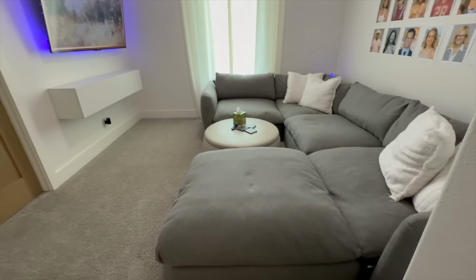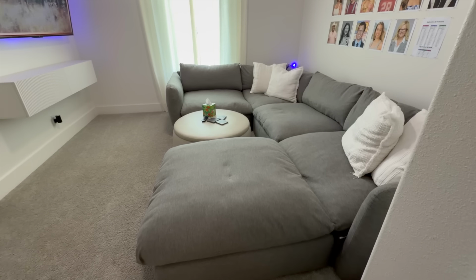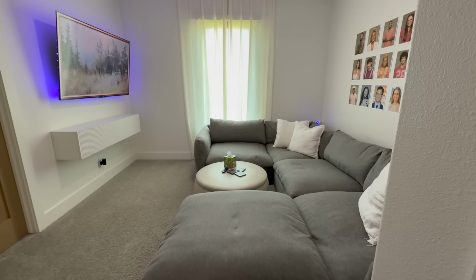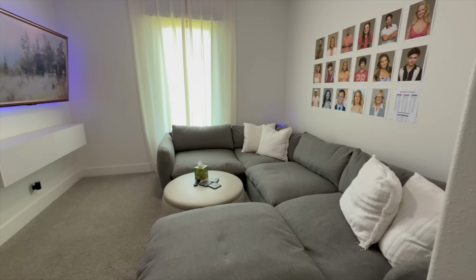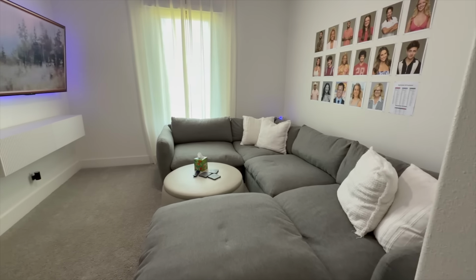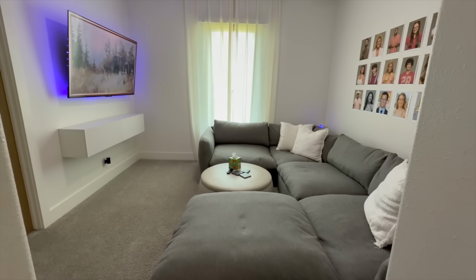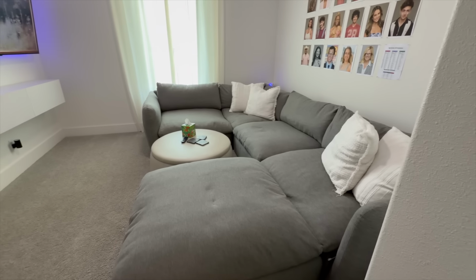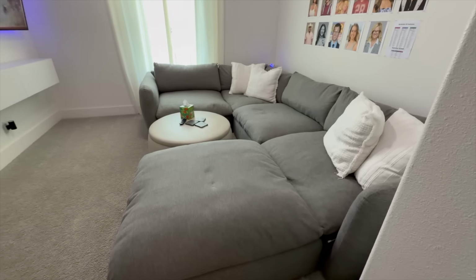But if you didn't see my last video, definitely finish this one because we don't have too much longer, and then see what we did. So we did an itch to switch with the barn. I switched out the furniture. It was literally $0 and it was game changing. It's almost life changing because this one is just so comfortable to lay on. Is it tight in here?